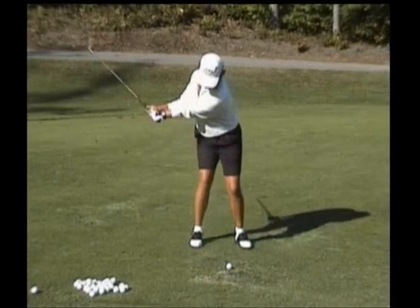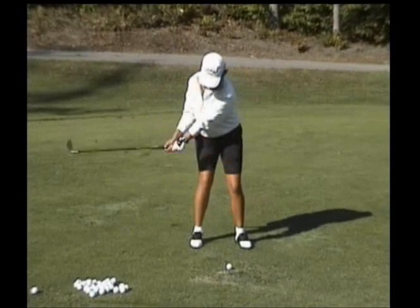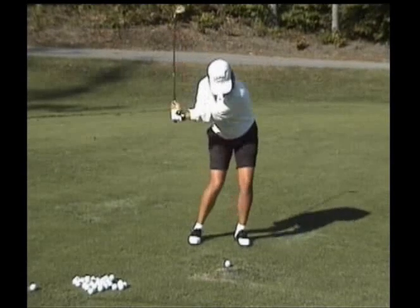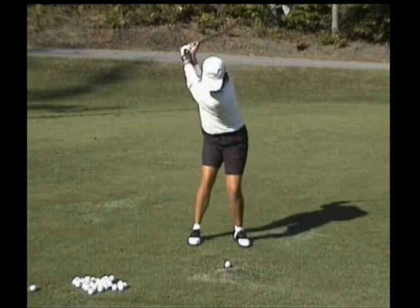I think it's Korean. I don't know. Watch this. Here she is. Now watch. See that lateral move? Doesn't mean you can't play with that.